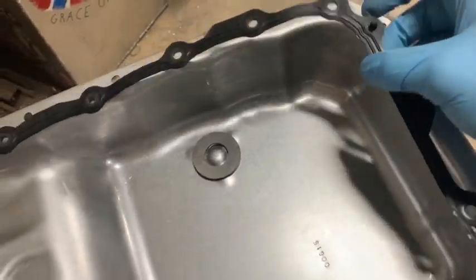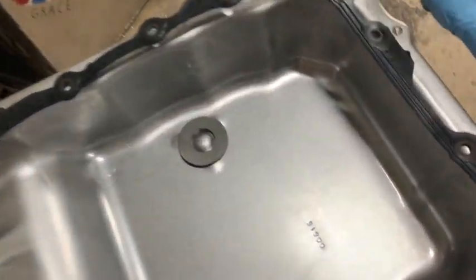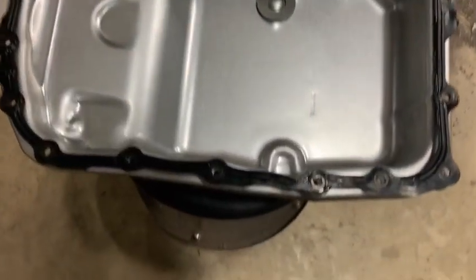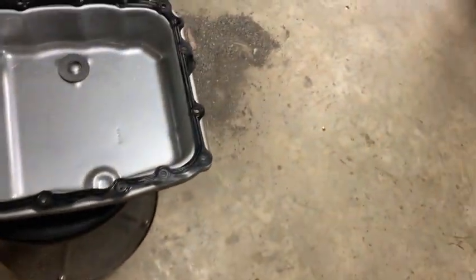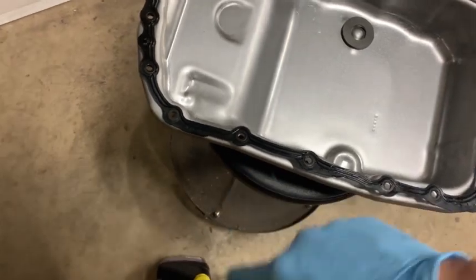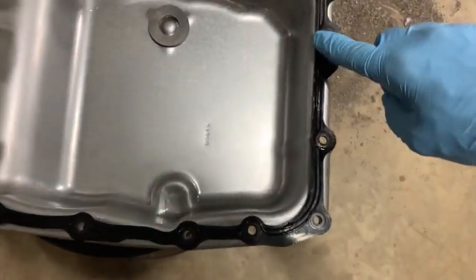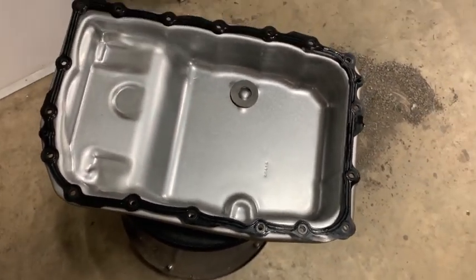I mean, it's got it on both sides, but because of the shape here, you're not really gonna put it but one way. And then these little locating pins, and one up here at the top. So you may or may not be supposed to do it, but I just took my finger, kind of like when you do an oil change with your filter and just rub a little bit of oil around the seal. I just dipped my finger in some transmission fluid and just kind of rubbed on both sides so it's not dry. I mean, it may or may not help the seal better, but that's just what I did.